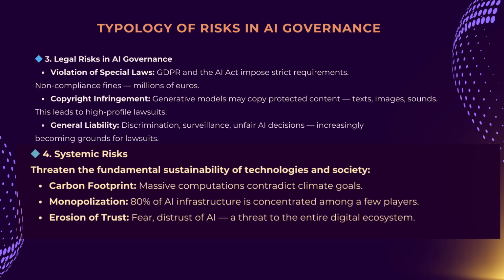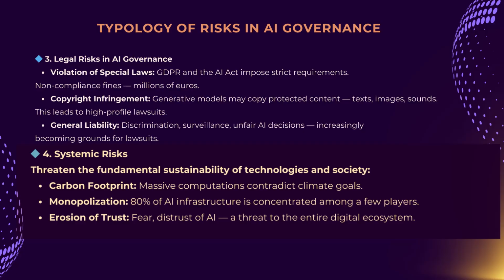These are threats that undermine the very foundations of our technological and social systems. This includes, for example, the carbon footprint. Training giant language models requires a colossal amount of energy. This contradicts the goals of sustainable development and the global climate agenda. Market monopolization. A few large players control 80% of the access to computing power.